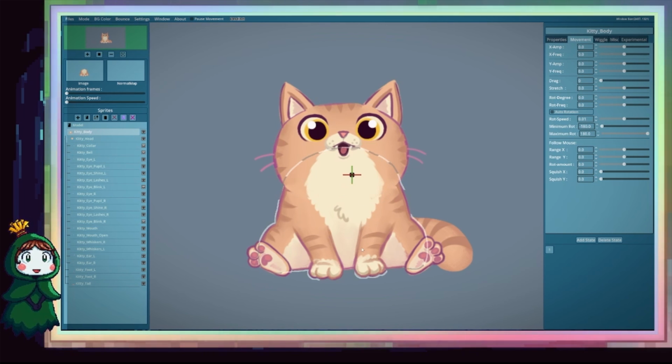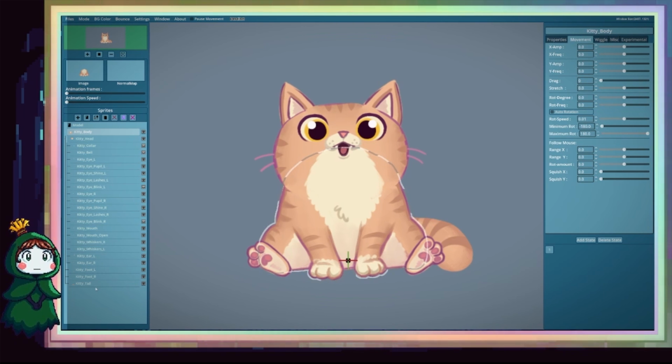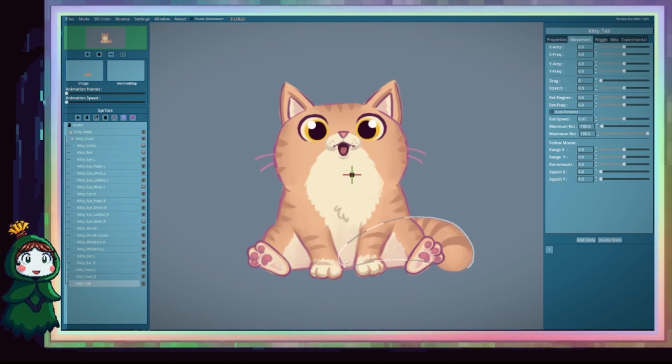And for the body, I'm going to set it down here, because if I want the body to move a little bit, I'll have it so that it's mainly flat on the ground where they're sitting. For the tail, I'm going to have the anchor point where it's attached to the body. Same with the feet, I'll have it where it's attached to the body.